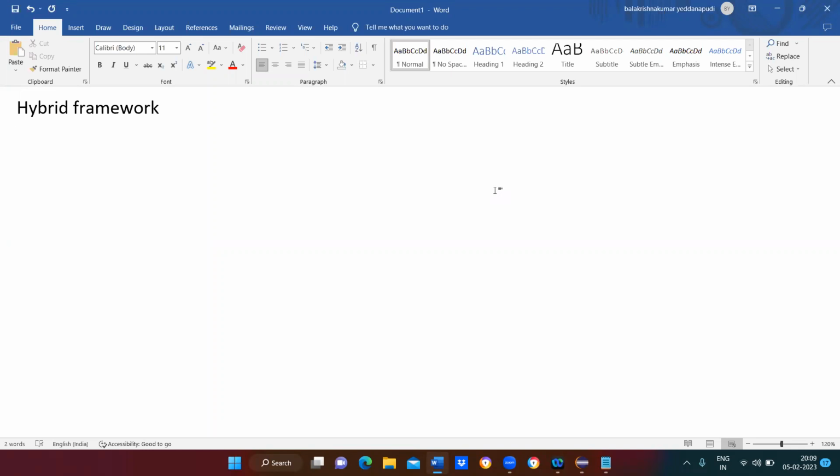The next part which works on Selenium, the last part, is the hybrid framework. What do you mean by hybrid framework? Most companies usually work with a hybrid framework.